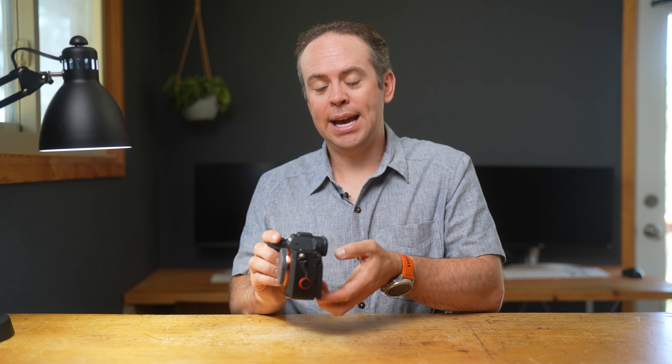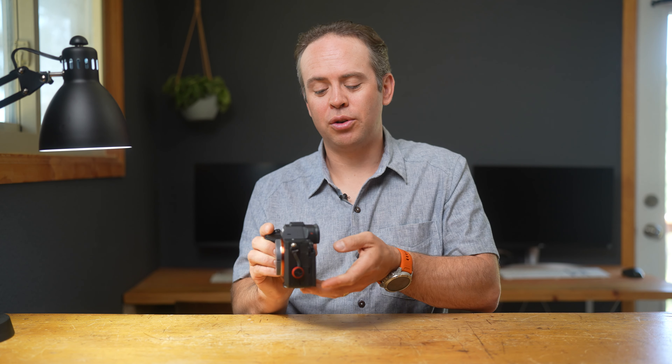As I mentioned, it's 61 megapixels. It does 8K video or 4K 60 video. It has a tilt and flip screen. It has dual card slots on the side. It shoots 10 frames per second continuous shooting. It has a 9.4 million dot viewfinder. The a7R5 has the same solid build quality that you get with all the other Sony cameras — it feels similar to my a7 IV and a7S III, solid and durable and well built.